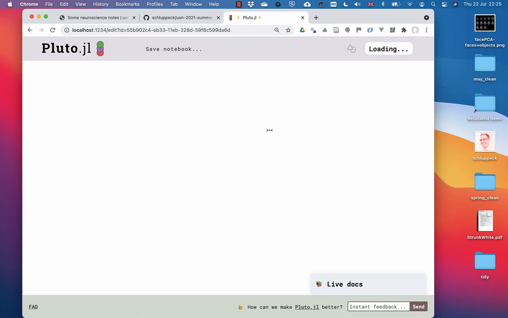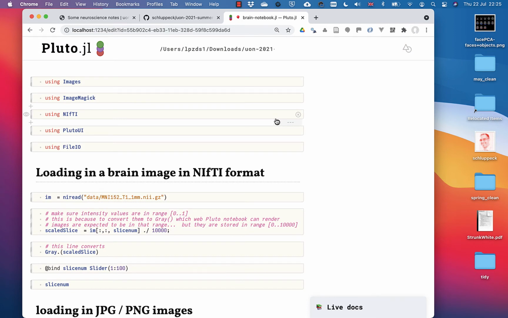And so the idea here is that if you've used Python before, you might have used something called a Jupyter Notebook. This is very much the same thing in this Julia programming language. And so there's lots of tutorials online for exploring this, from very simple concepts to much more complicated stuff. So I'll encourage you to have a look at that if you find some of this stuff confusing.